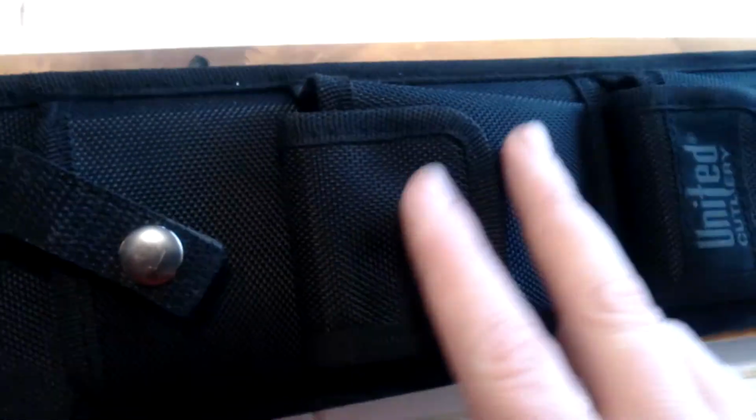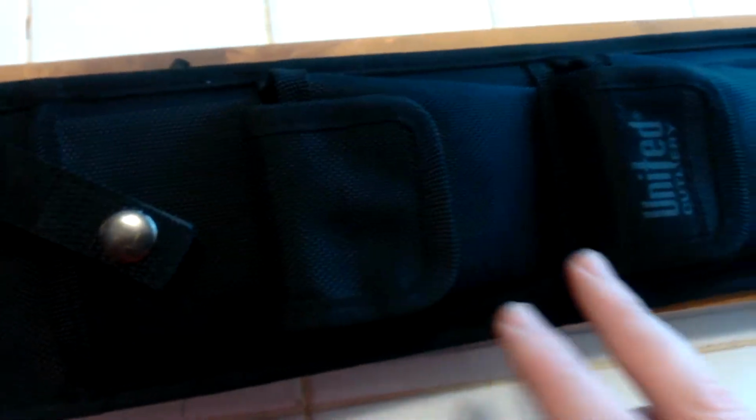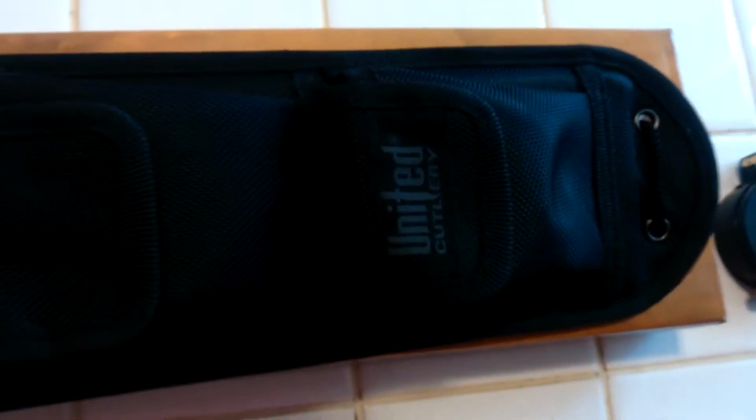It was in this pocket, but you can of course take that out and put whatever you want in here. And then you have another secondary pocket here. They're both decent sized pockets. This compass will fit in both pockets. You could put a multi-tool in there, some extra paracord, a folding knife, whatever you want. It's your choice.